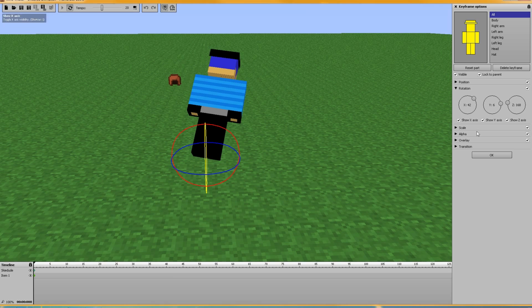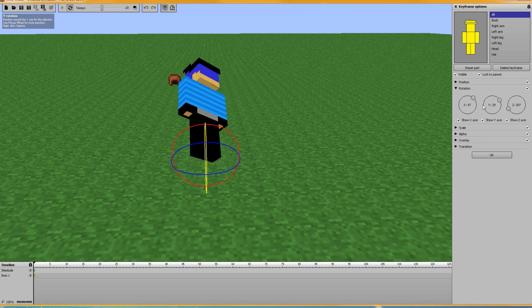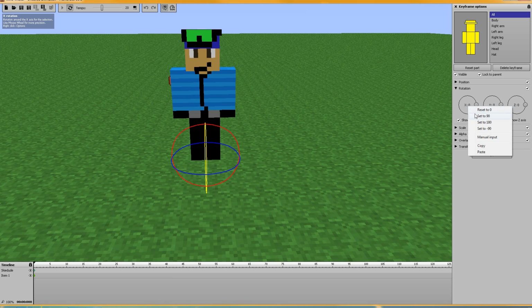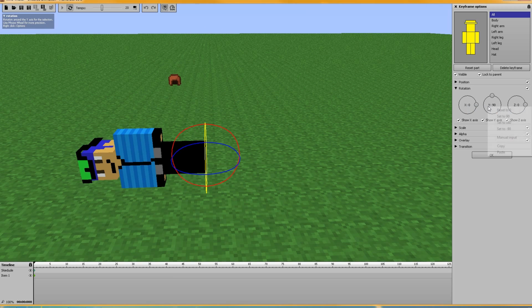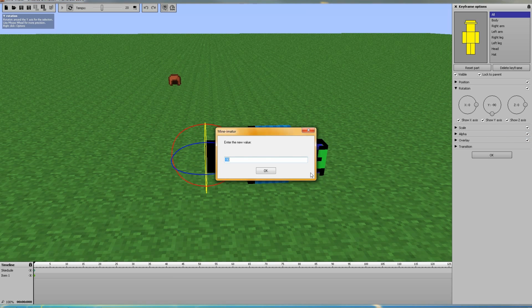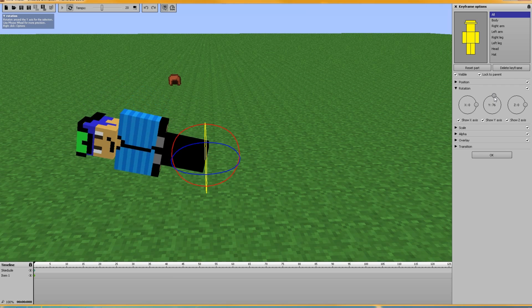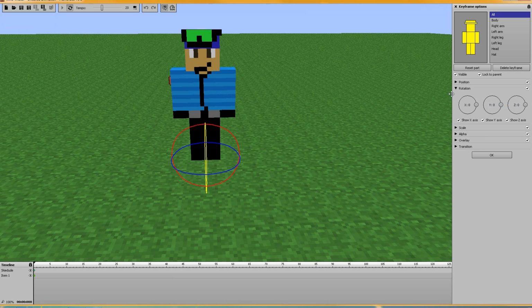Alright, now over here, if you just want to use the sliders, that's fine too. You can grab this, grab this, grab this. You can even right-click, reset if you go the wrong way. There are presets, so set to 90. Oh, he's planking. Alright, set to 90, all the way to 180 and -90 if you want to face the other way. Now there is also a new feature in this beta version, which is manual input. So I can go ahead and put in a number, let's say 87, and voila, 87. I won't have to finally go, oh, I went past it. You can manually just put in your positions.